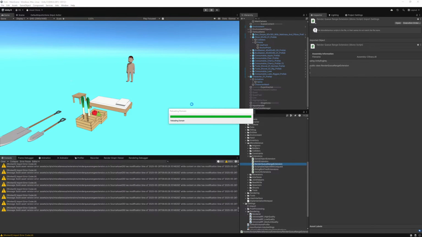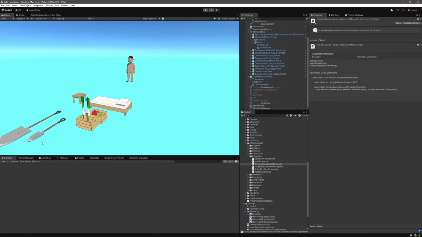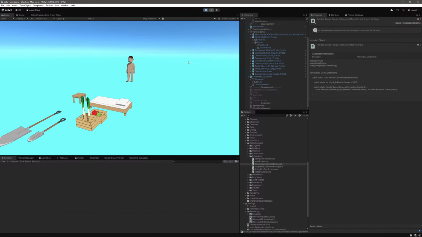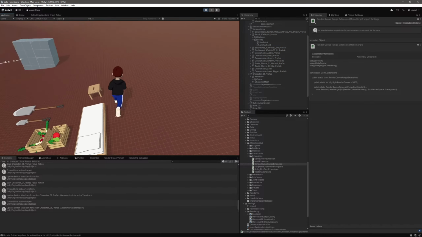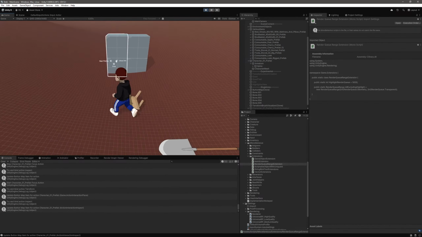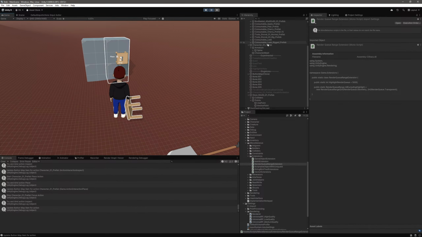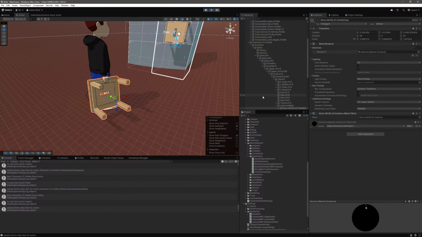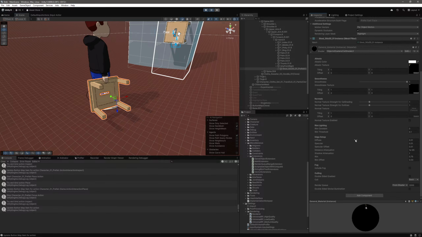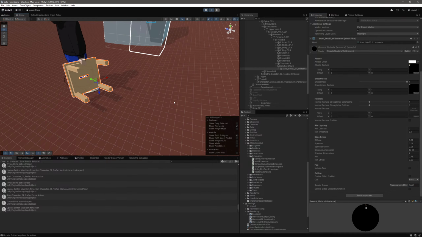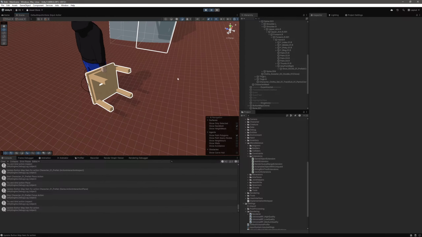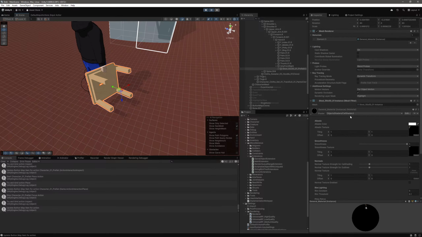So then we should be able to do, if we have this one, we pick this one up, we start to place it, we highlight it, and then if we change the material of this one to be 5,000, then we don't render the outlines anymore. That's one step in the right direction.